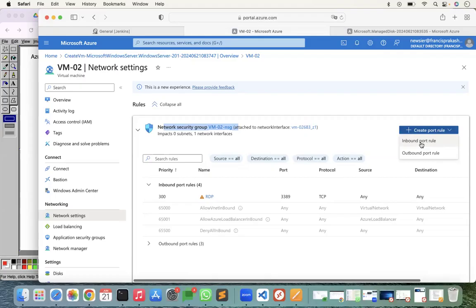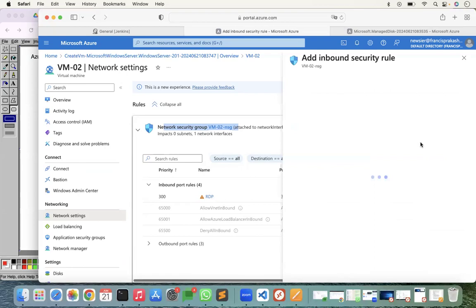So always we need to be more conscious about the inbound rule, which needs to be secured, because anybody can come inside, right? So make sure you open the required and necessary ports only. Outbound, no matter. Nothing will go out from our machine. So let's click on the inbound.